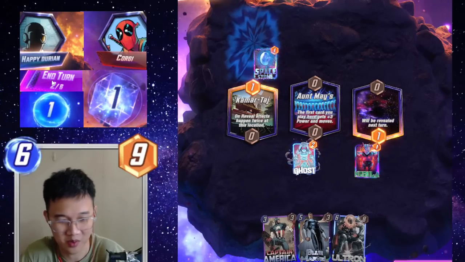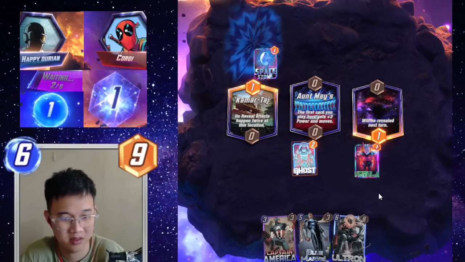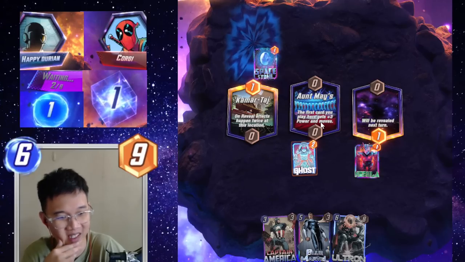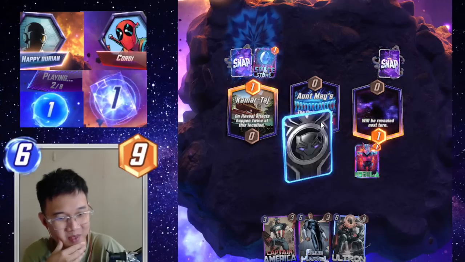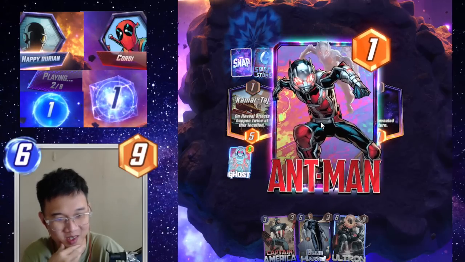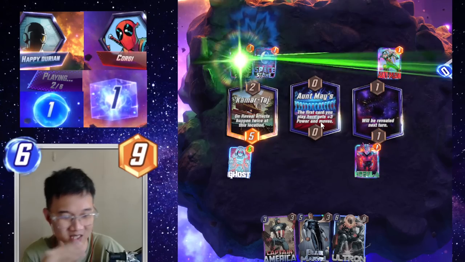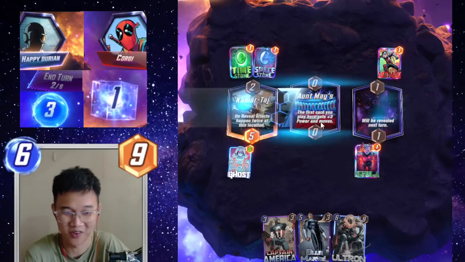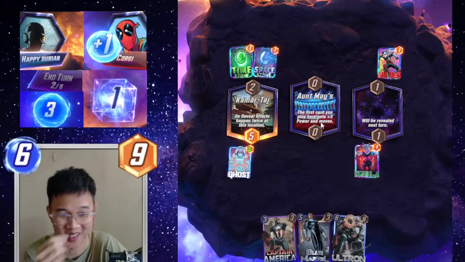I think we can drop a Ghost here. Okay. I probably shouldn't have done that, I realize. Because there are Thanos decks that run Killmonger. So, okay, he's not gonna run Killmonger for sure if he's gonna have Ant-Man. But I've seen that before. I've seen people run Killmonger, and that's ridiculous.